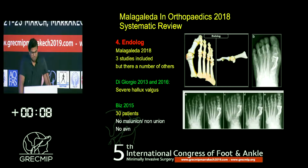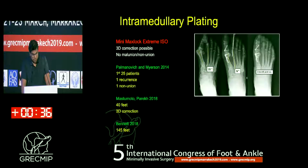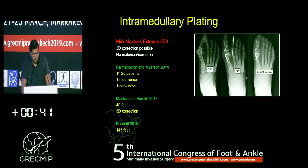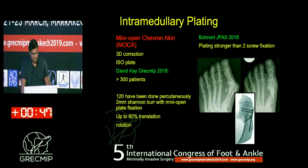So going back to the systematic review, they also cover this intramedullary fixation. This is definitely a growing trend, not just in open surgery, but in minimally invasive surgery too. They found 3 studies using this for minimally invasive surgery. Since the publication date of this, there are another 2 or 3. And they've shown that in these early papers, the hold is much better, and the incidence of malunion and non-union is really very low. These papers were done in open patients, but in a mini-open version. They weren't done completely percutaneously.